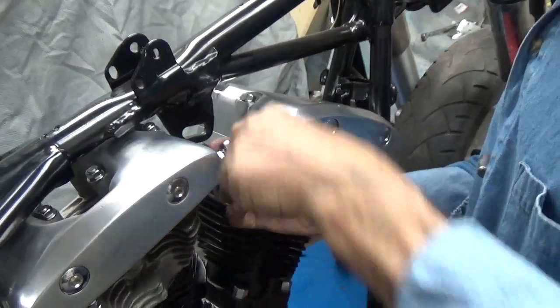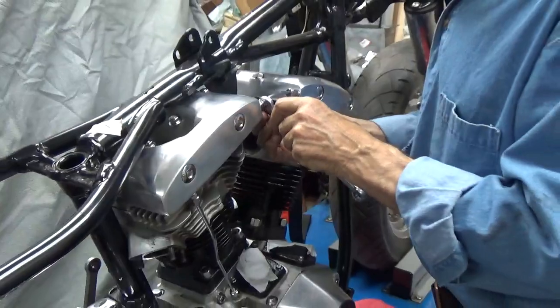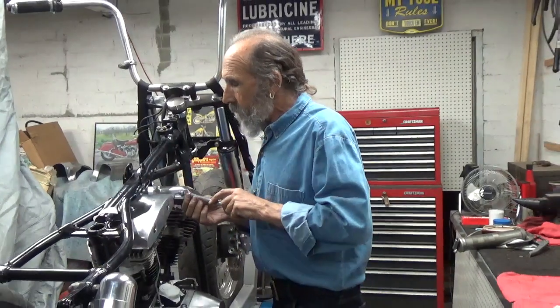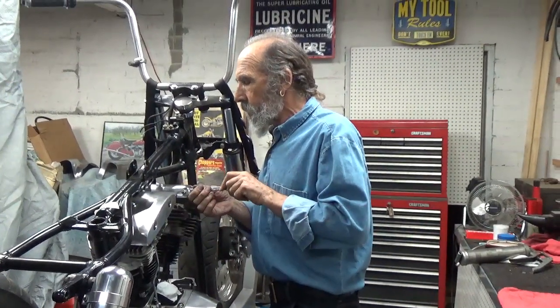And we'll keep working on this motor to get all its little details done on it. And away we go. It's going to be a real fun motorcycle to ride.